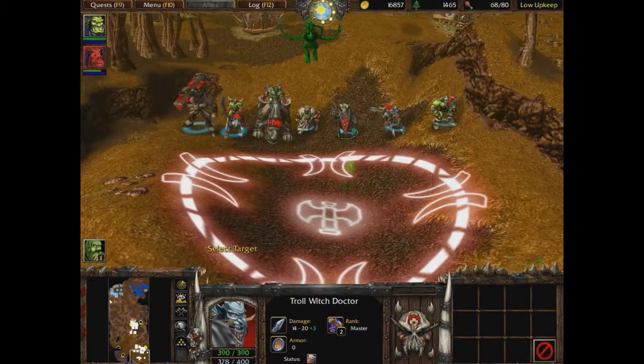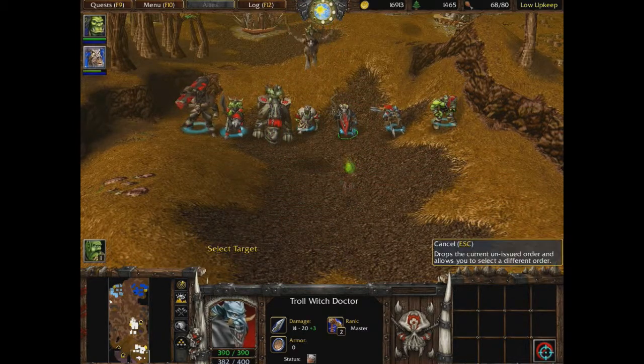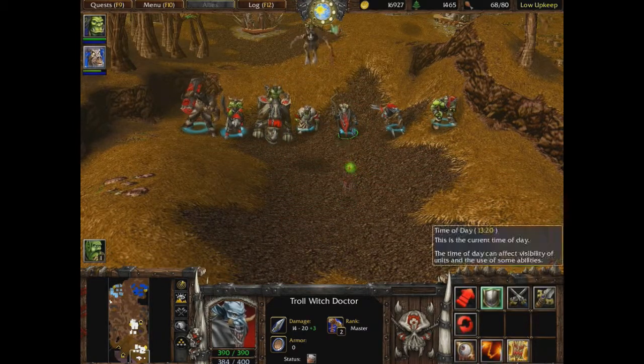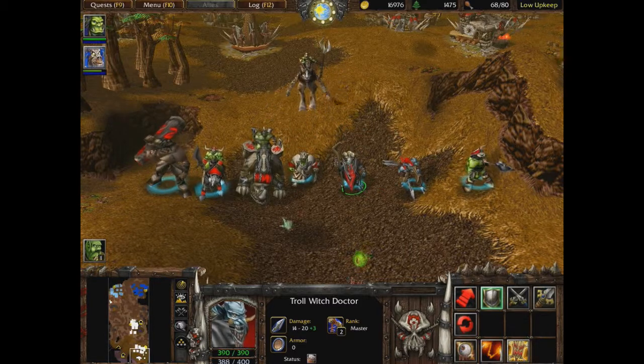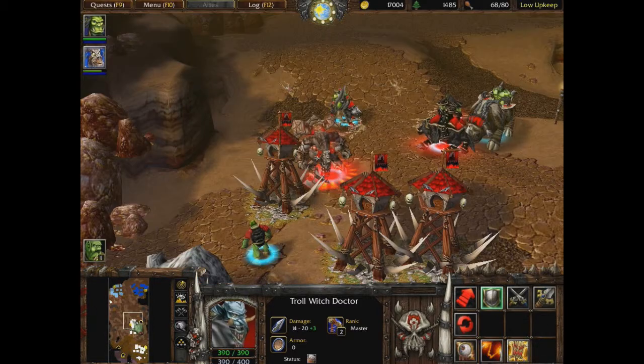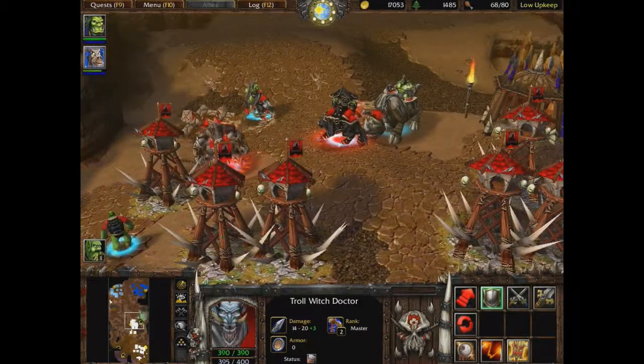Then there's the Healing Ward, which is kind of like a fountain of health that heals all units that are in range. It is a very useful ability because it can heal lots of units at the same time. See, the battle's already over here. Didn't really need to worry about that.